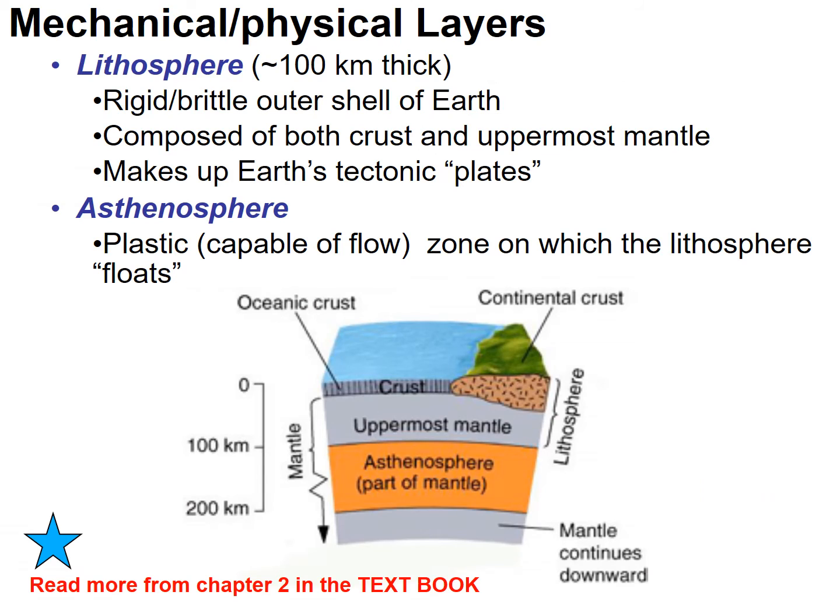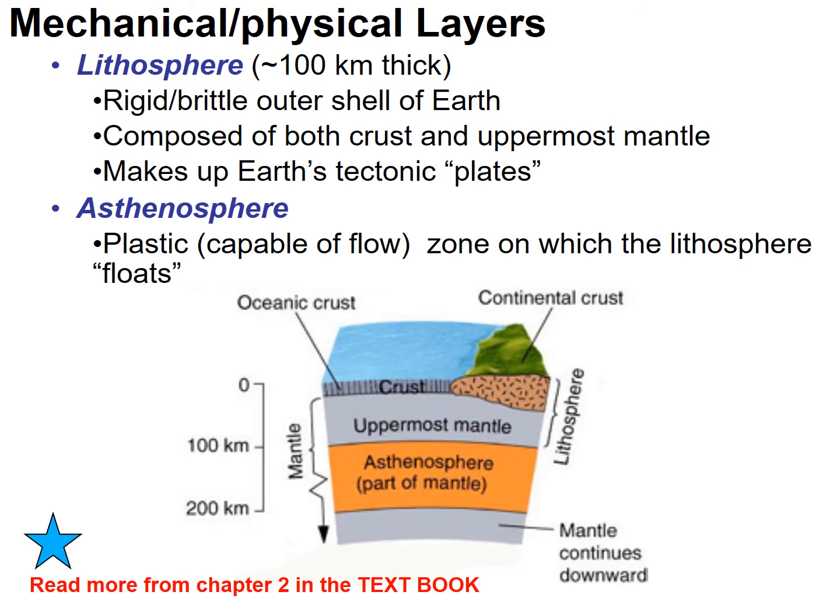Based on physical or mechanical properties, Earth can be subdivided into a couple of layers, mainly lithosphere, asthenosphere, mesosphere, outer core, inner core. What is lithosphere? This is the rigid, brittle outer shell of the Earth. This will be known as the lithospheric slabs in plate tectonics. These are the plates that you will learn in plate tectonics class. The lithosphere is composed of both crust and the upper part of the mantle.